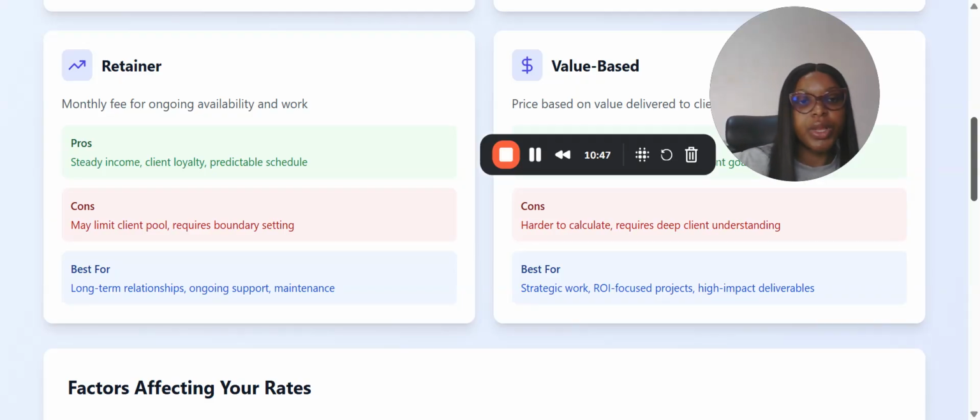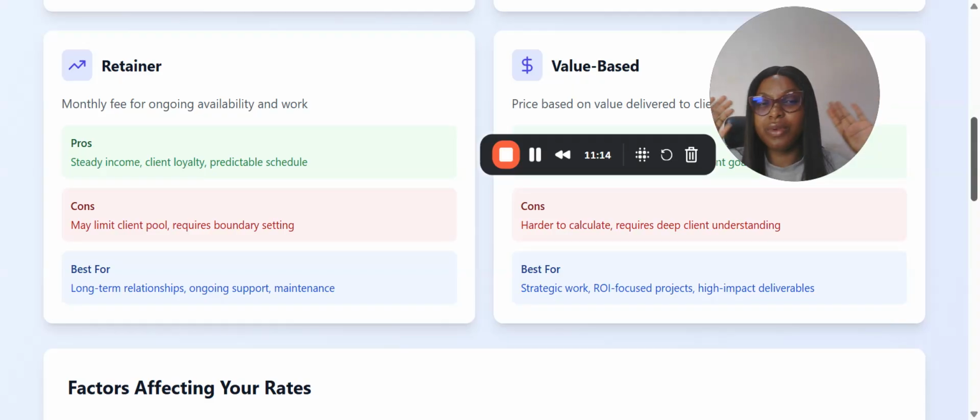There are clients that I work with and they need me to write copy for them, and I say, okay, because we've worked together or I know what you expect, pay me this amount per month. As a video editor, you can say I can edit all your video ads, or 50 of your video ads, and you pay me $1,000 per month or $20,000 per month, depending on what your agreement is. Another thing is that sometimes it overworks you because it's a fixed monthly price. If you say, oh, we are paying you $1,000 per month to support us with copy, there is no defined scope. You may end up working multiple hours in that month.